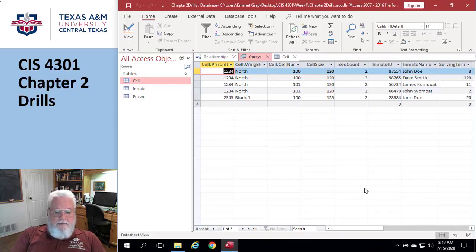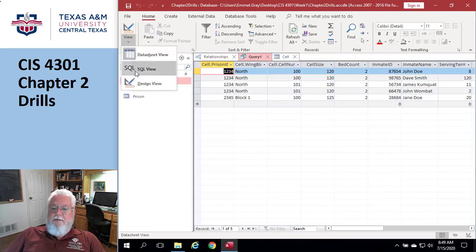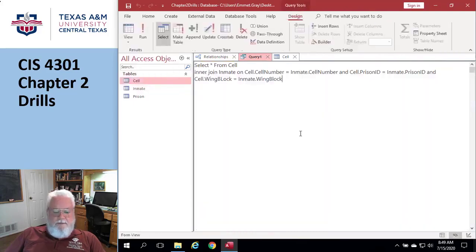Okay. Now, I'm going to do one that's even more complicated. I'm going to combine all these together. So now that I got that part working, I've got cell and inmate. So now I'm going to join that again. I'm going to join that with the prison. So Microsoft Access requires this to be put in parentheses. I hate that because I don't like showing you things that you're not going to use later on.